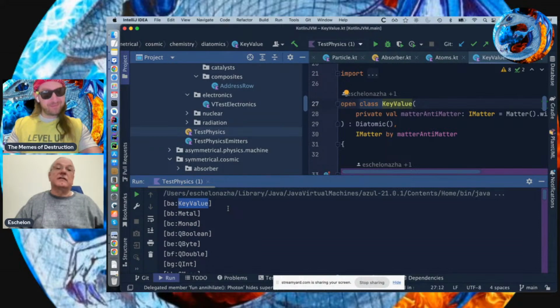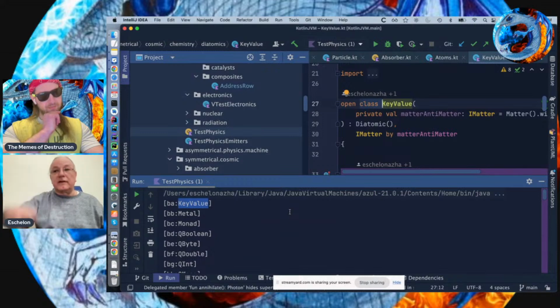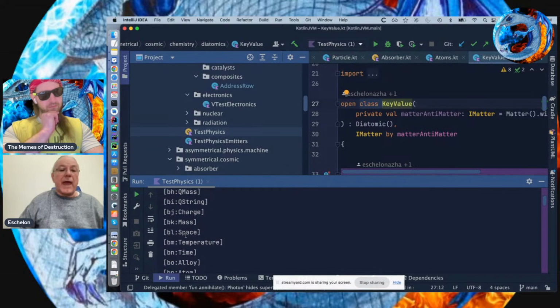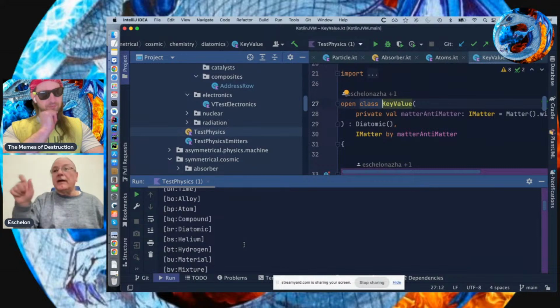With 2 digits, I can basically reconstruct. I look up in the list, BA, it's key value, and I create a new instance of key value. Then I have the emission string that is following. I know that this is a molecule, so it's a list of my atoms. I know that I have an atom, which is a list of nucleons, and each type of nucleon has its class ID, which is this. So I can construct a mass, space, temperature, and then it has the length of the string to set the field.